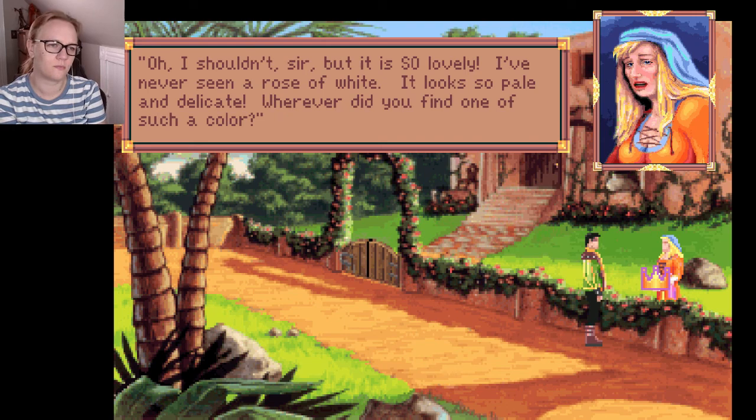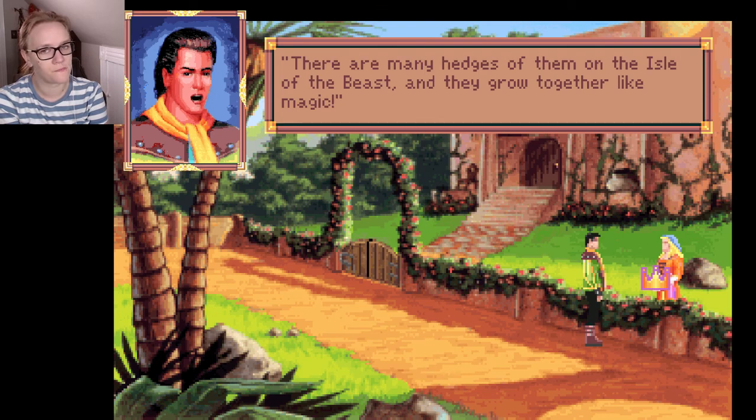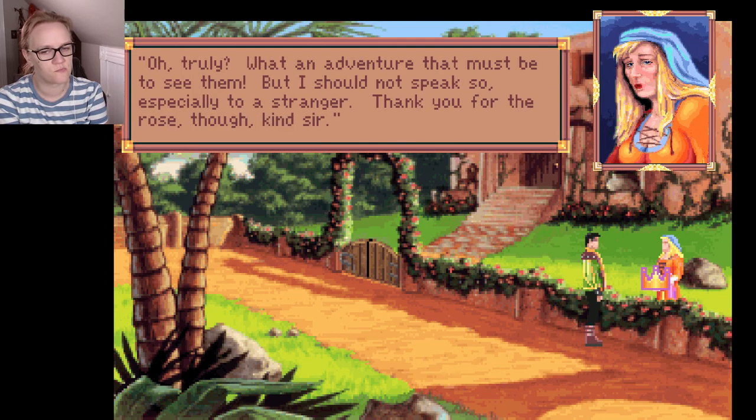I've never seen a rose of white. It looks so pale and delicate. Wherever did you find one of such a color? There are many hedges of them on the Isle of the Beast, and they grow together like magic. Oh, truly? What an adventure that must be to see them. But I should not speak so, especially to a stranger. Thank you for the rose, though, kind sir.